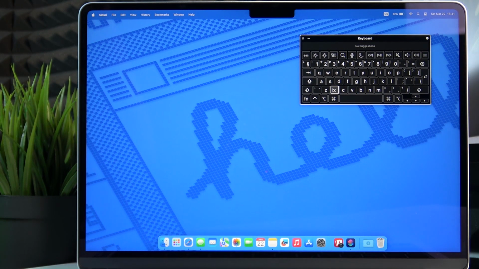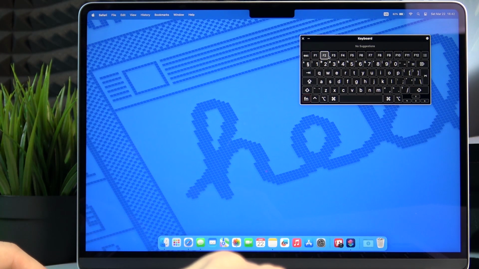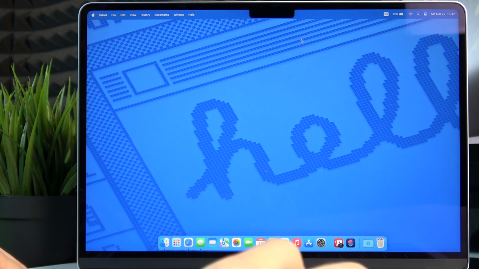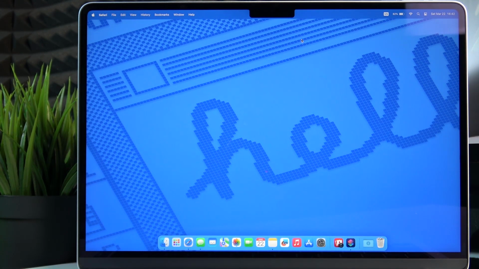Then if you click on these while holding on the Fn key on your keyboard, they will function as F1, F2, F3, F4 and so on. And the F number actually has different things assigned in different apps. So it just depends on the app, what does it have assigned and all of that. In some browsers, for example, the Fn and F12, if you click on them, it'll open the developer tools. But it's all different. You just need to check for certain apps which of these buttons work.